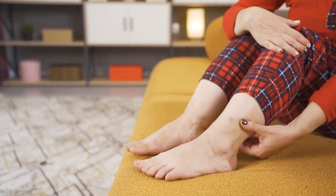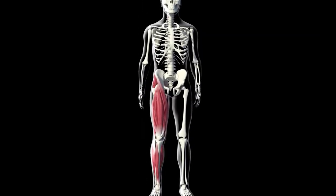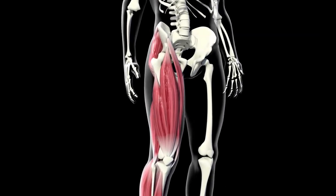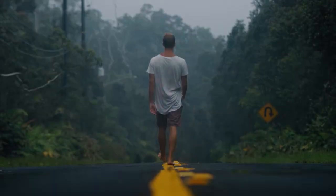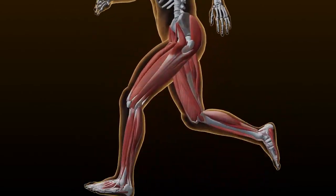Have you ever wondered why your ankles can sometimes swell up after sitting for too long? It's because your lymphatic system isn't draining fluid as effectively when you're stationary. There's not a lot of pressure in your lymphatic vessels, so much of the lymphatic flow relies on muscle contractions, especially in the lower limbs where gravity tends to push fluid downward away from the heart. Movements such as walking, running, and just contracting the muscles of the lower limbs help squeeze those lymphatic vessels.